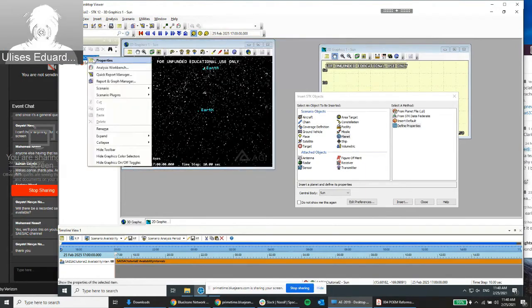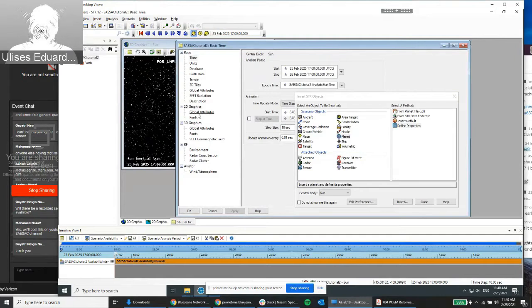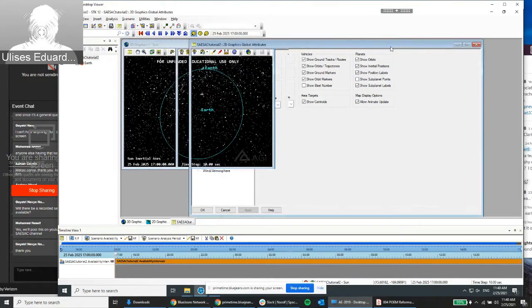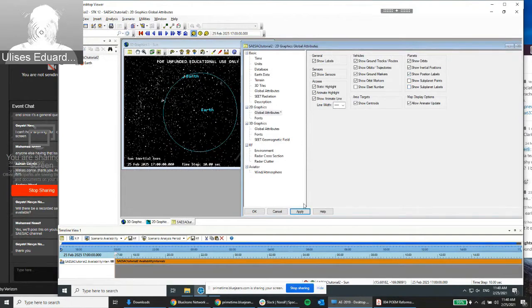We want to look at the graphics properties of the scenario. And in 3D graphics, we can say show orbits for planets and don't show sub-satellite points, sub-planet points. And here, there we go. Now we have one Earth orbit for the Earth. Don't show sub-planet labels either.